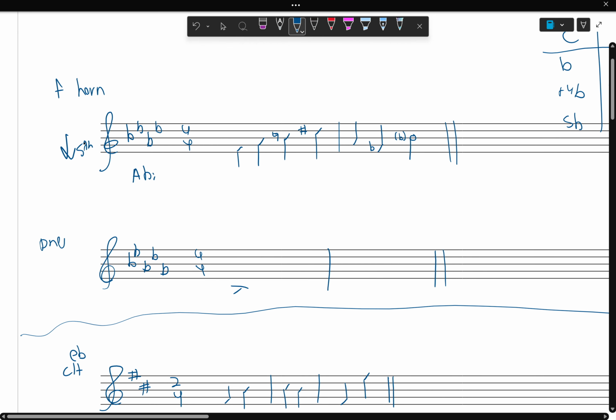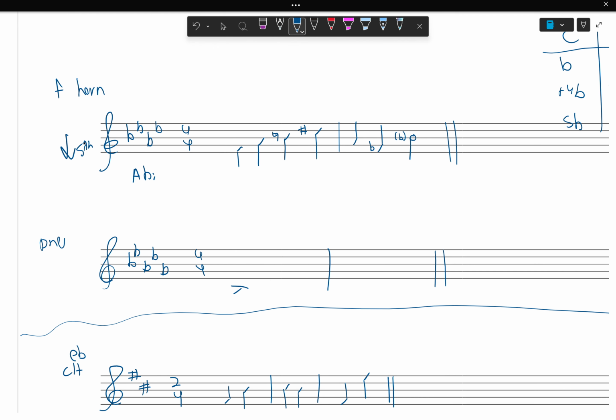I should have chosen better ones because now I have to do ledger lines. Down a fifth, down a fifth, down a fifth. I'm just going to stop talking now, so you don't have to hear me say down a fifth 300 times. Oh, it's a half note. Draw these stems.